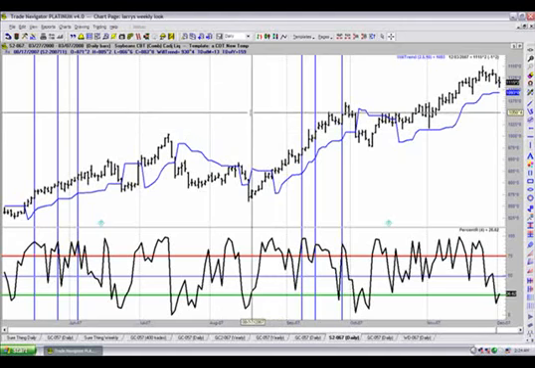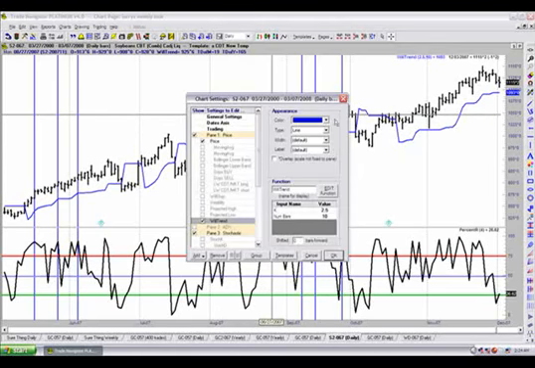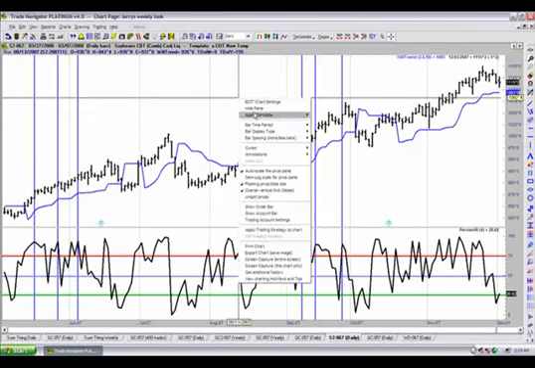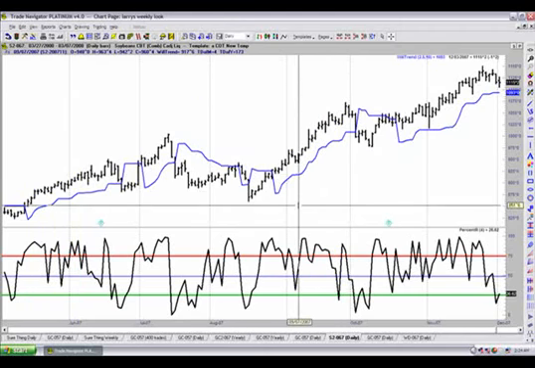The market's in an uptrend. You don't want to be taking the sell signals. You want to be taking the buy signals. That's what you want to focus your attention on, is what is the trend of the market, and then get in phase with that trend. Now watch this. That's the other lesson to learn.